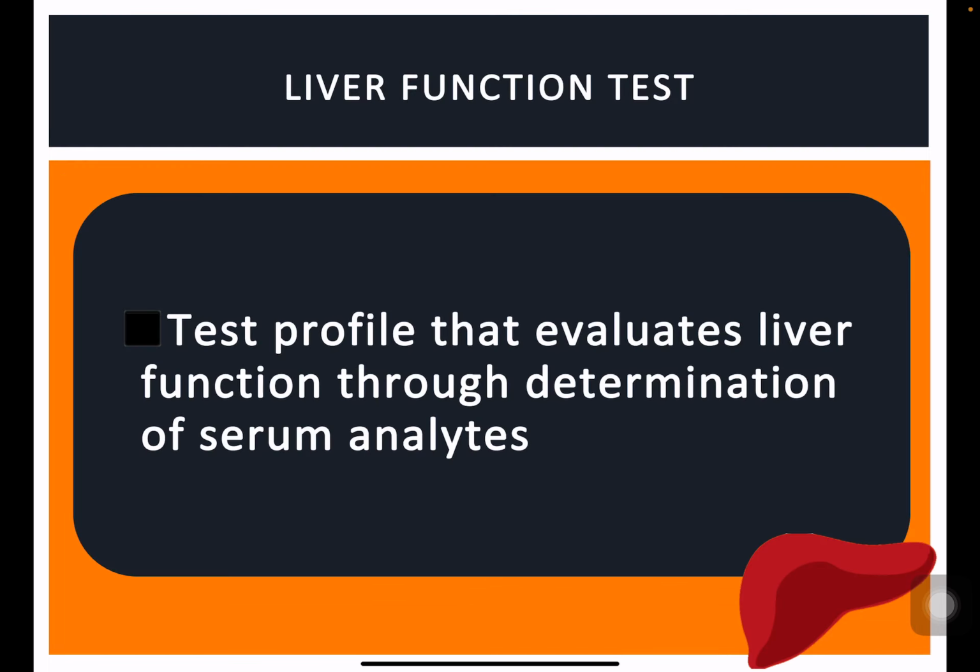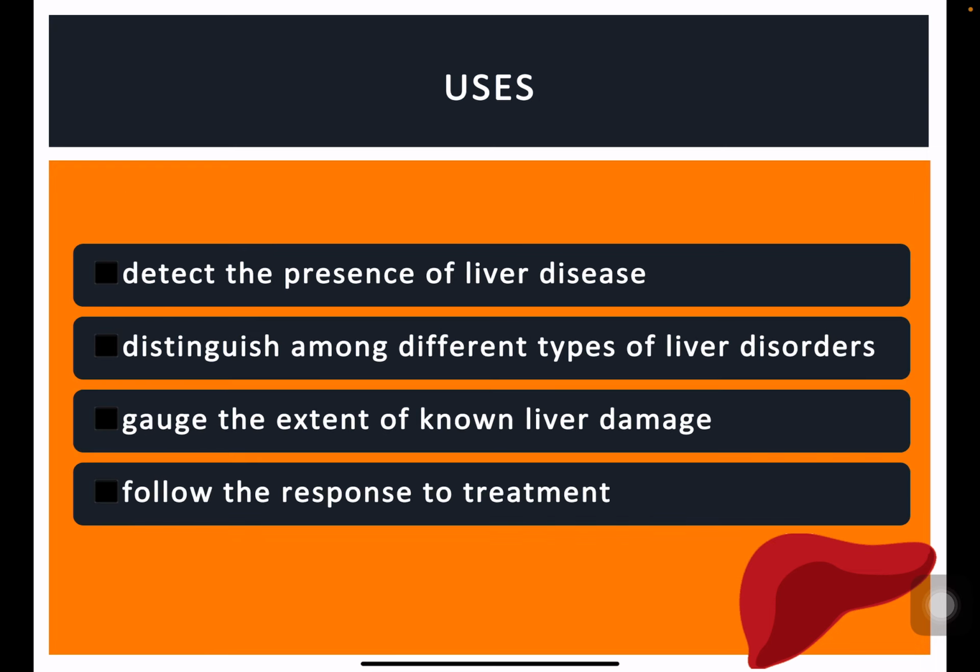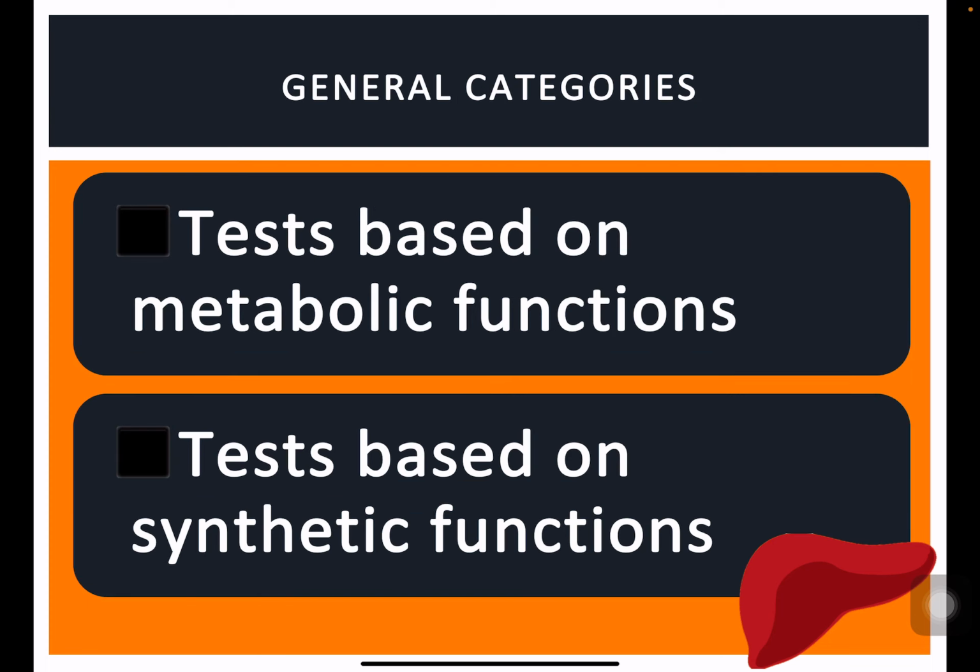The function of each of these systems can be measured conveniently and virtually non-invasively by determining the serum levels of specific analytes in the so-called liver function test profile. The uses of the liver function test profile are the following. And it is generally divided into two categories, namely the tests based on metabolic functions and the tests based on synthetic functions.